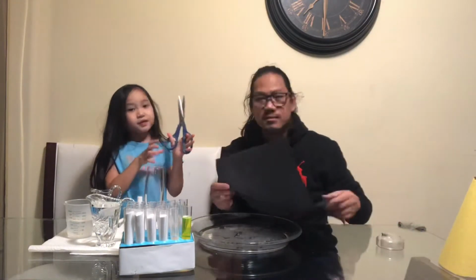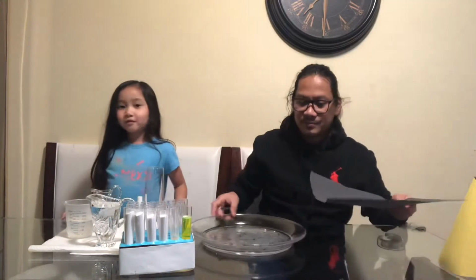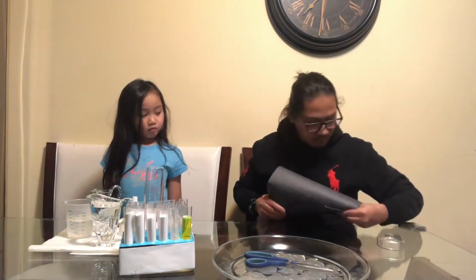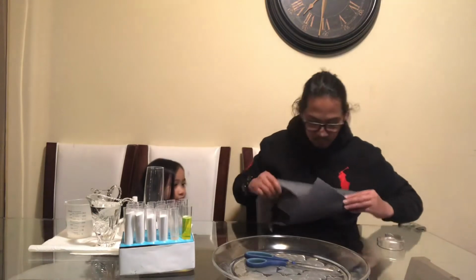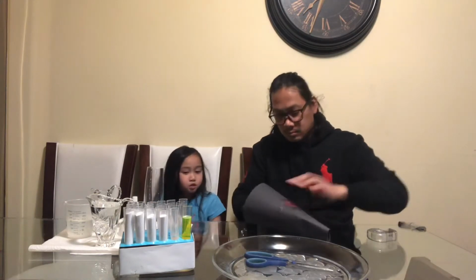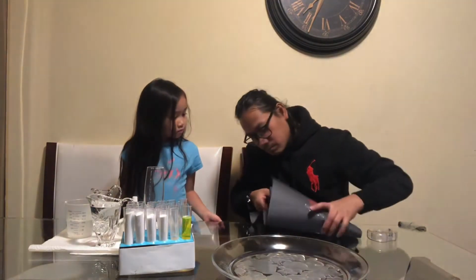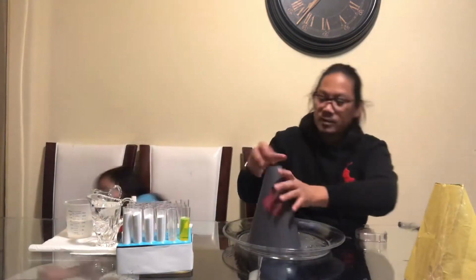So right now we'll make a volcano. A cone for the volcano. Oh yeah, volcanoes have cones. She painted the board on used paper. We're just going to put this on the side for a while, and Candace will start doing the mixtures.